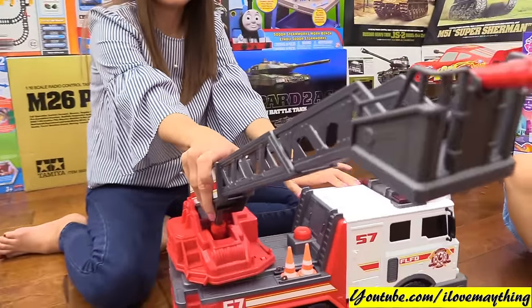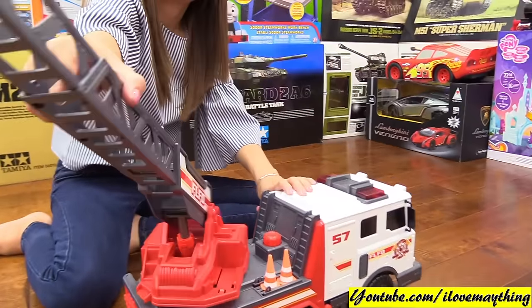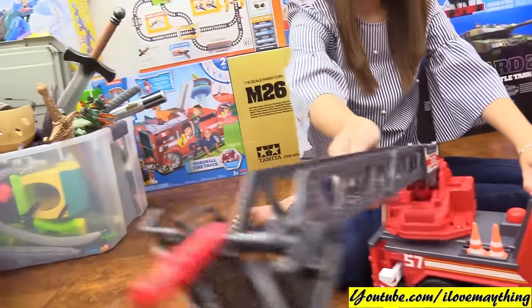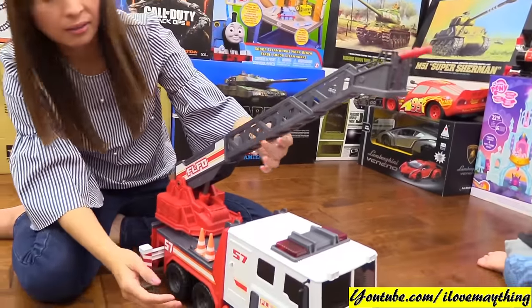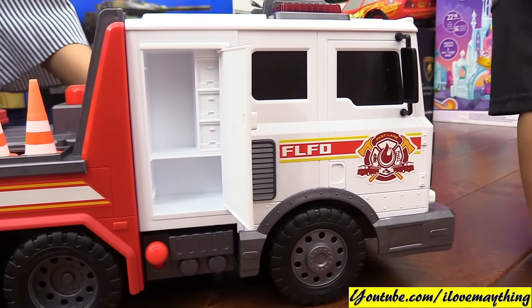Okay. Oh, so you can swivel it. Yeah. Can you make the ladder longer? Okay. Yes, you can. Yep. Nice stuff. Yeah. Awesome feature. Okay, what else? Oh, so you can open that. Mm-hmm. I see.